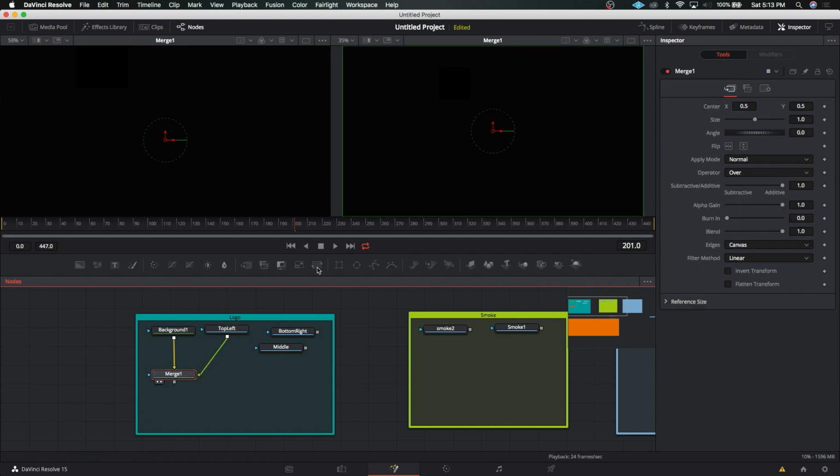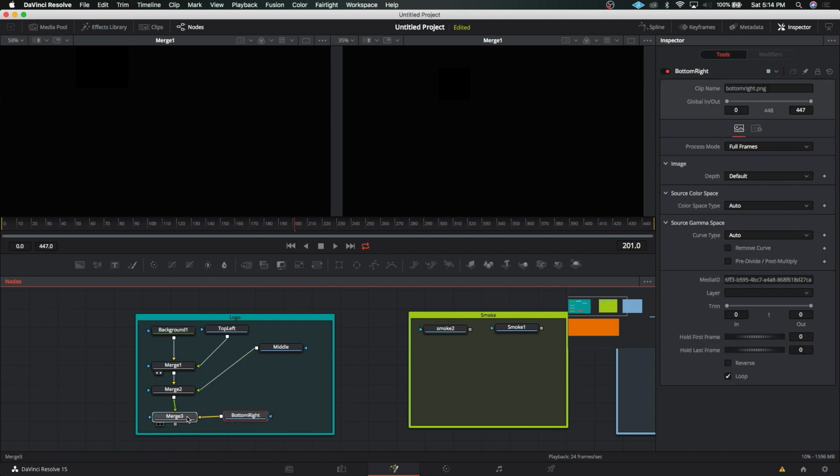And so what I'm going to do is create a couple more merge nodes. I'm not going to select anything here, and I'll just create merge nodes, and they won't be connected to anything. If you don't have anything selected when you create them, they're just not connected. So I'm going to do this merge. I want to take this merge and take its gray output and plug it into this merge. And we're going to do the middle into this one. And then we are going to take the gray output of that merge and do the bottom right gray output into that one. Now I should have all of my nodes merged together to create that logo.